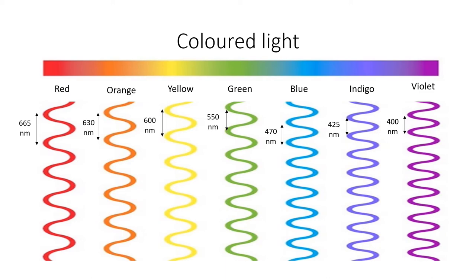Visible light is a form of electromagnetic radiation. It exists in various wavelengths from about 400 nanometers to 700 nanometers. A nanometer is a millionth of a millimeter. Red is at the longer wavelength end of the spectrum and violet is at the short end as shown in the diagram.